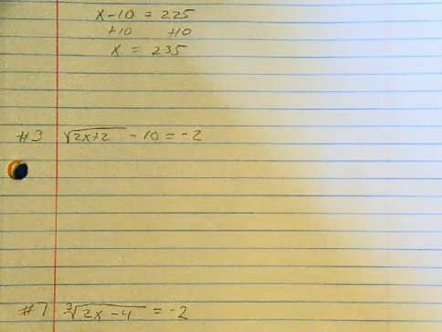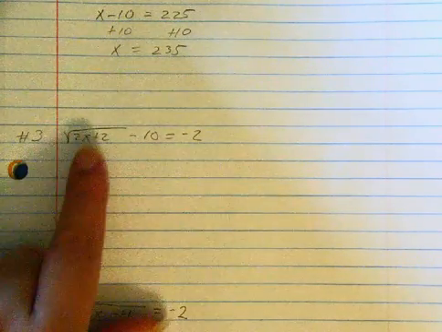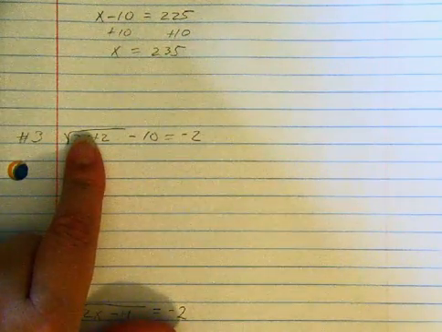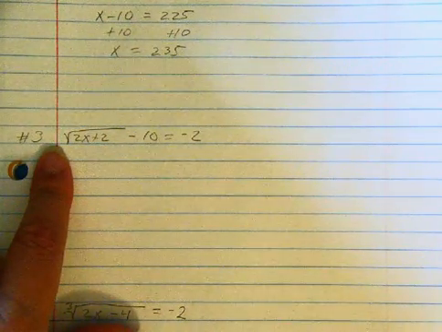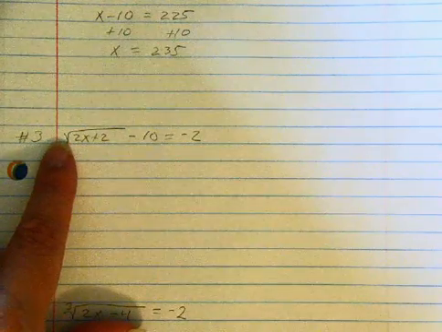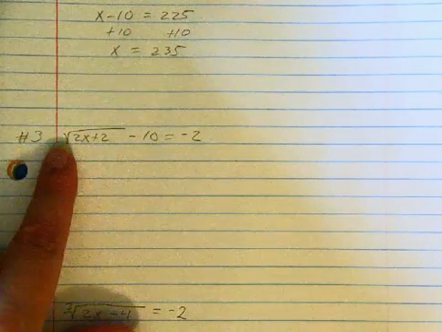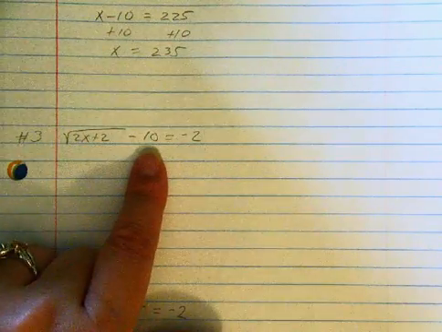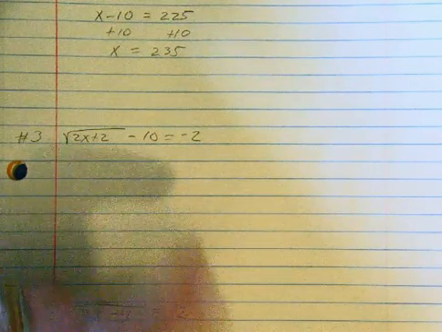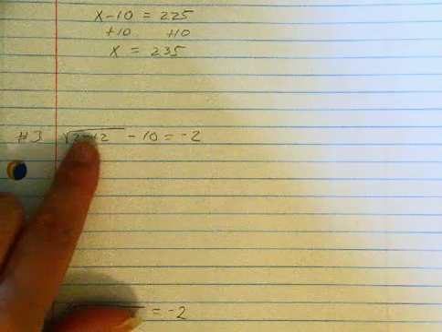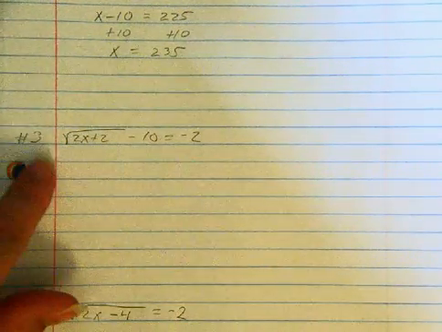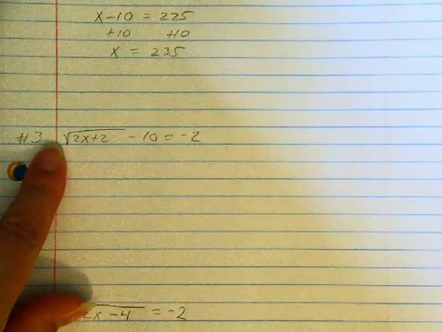Okay, so the way you can kind of think about this is that radical part, just think of this as an x. So if we had a number out in front of this, so let's say this was a 2 square root of 2x plus 2, we can kind of think of it like 2x minus 10 equals a negative 2. So what would you do in that instance if this piece was an x? Well, we'd have to get rid of the 10 first, and then we would get rid of our coefficient. Okay, so it's the same idea here.